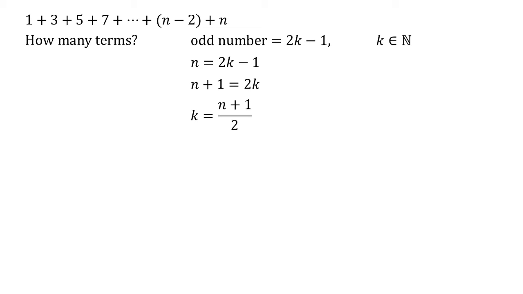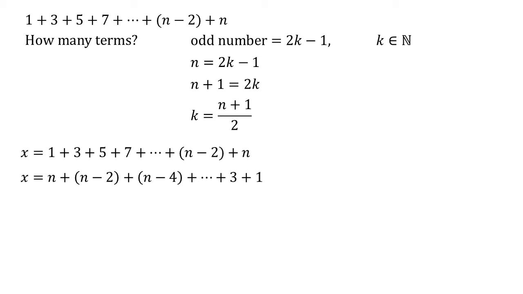We're now going to write out our sum, but set it equal to x. So we've got x equals 1 plus 3 plus 5, and so on, all the way up to n. Now when we add things together, it doesn't matter which order we add them in. So we can take our list here and rewrite it in the opposite order. So we can say that x is equal to n plus n minus 2, this time going down back towards 1. Now look what happens if we add matching terms together.